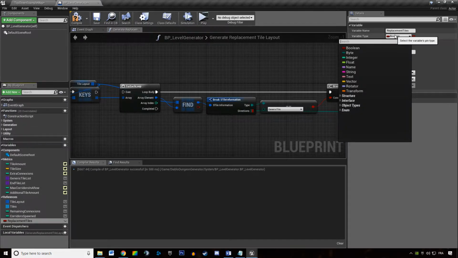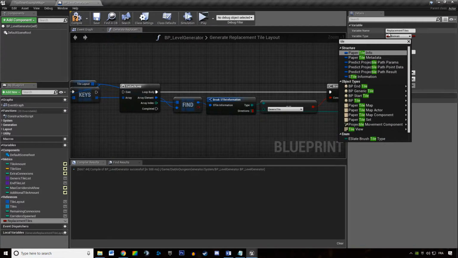And we want this to be an array of, what do we want this to be? Let me think about it for a minute. This is likely to be a tile.